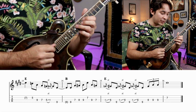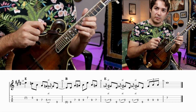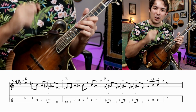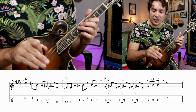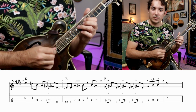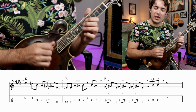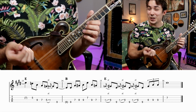So really watch my right hand with this. Generally, if you pay attention through all this, my hand is always kind of rocking back and forth, and I'm not doing that during this triplet. I'm going straight into that next note. There's no stopping that rocking motion and almost pushing that note. You want it to be in time, but it sort of becomes just this thing that falls off of the string pick.